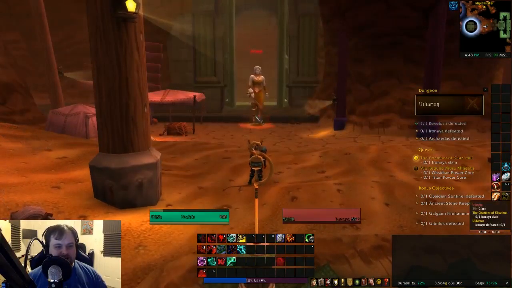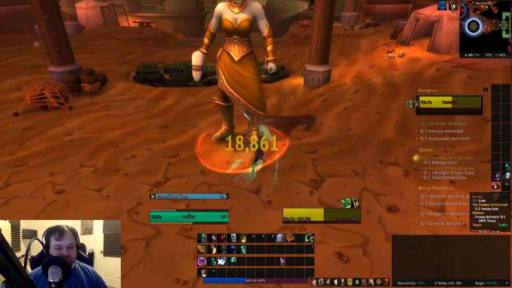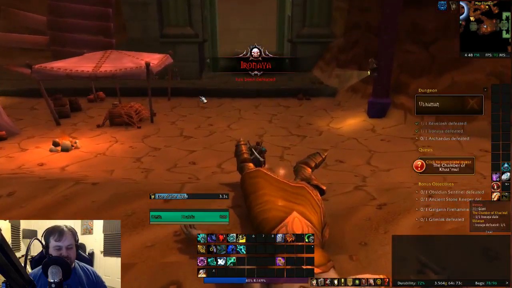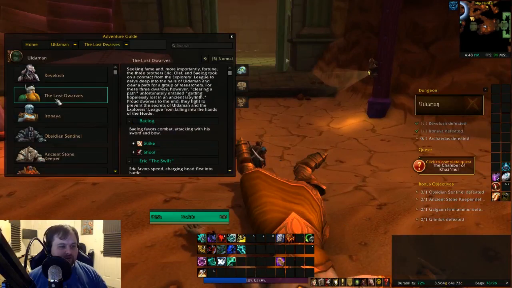And here is Ironaya. We have to take care of her, unfortunately, first. But hey, we got a quest done while we were taking care of it. Let's go ahead and read her journal entry, though. Oh, the Lost Dwarves. You actually can take care of them as an optional boss, but I'm not going to worry about that.